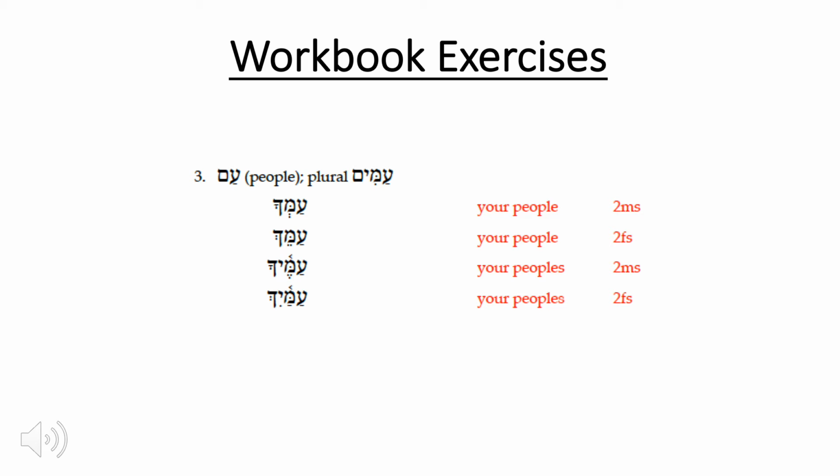Even though pronominal suffixes are not necessarily in a construct relationship, it's almost like they are. The peoples of you. And so here we have that yod connection, like a tsere yod, but it's not tsere, it's something else. But it's like it's in construct. It isn't, but it's like it is. So just fix that in your mind. When you see a yod in between the suffix and the noun, 9 times out of 10, the noun's going to be plural. If you look and you see that that vowel that precedes the yod is something other than hireq, then it's definitely going to be plural, at least when we're dealing with nouns.